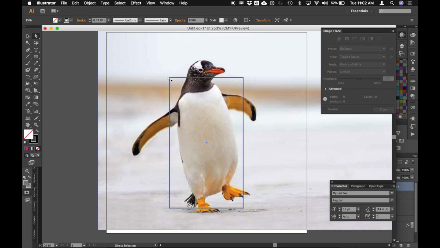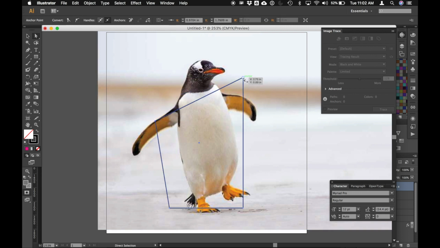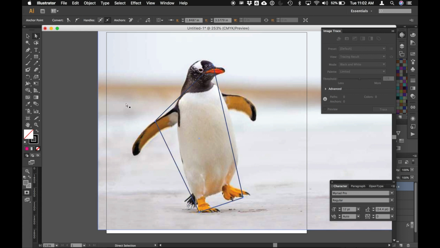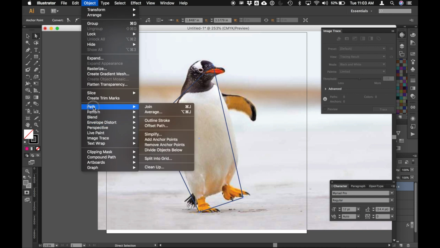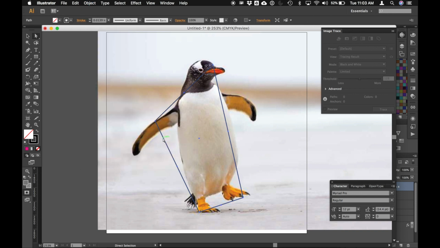And just like before, I'm going to start moving my anchor points. But what I'm going to do is move each anchor point so that it's touching the penguin somewhere on its outside. I need to move every anchor point before I continue to the next step. Okay, now just like before, I'm going to ask myself now, does that shape look like a penguin? The answer is obviously no at this stage. And I'm going to say Object, Path, Add Anchor Points to add additional anchor points. It adds one between every other pre-existing anchor point.